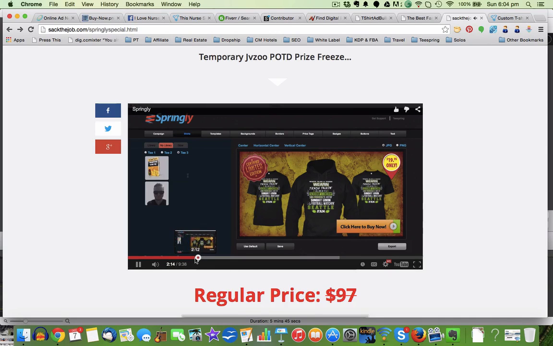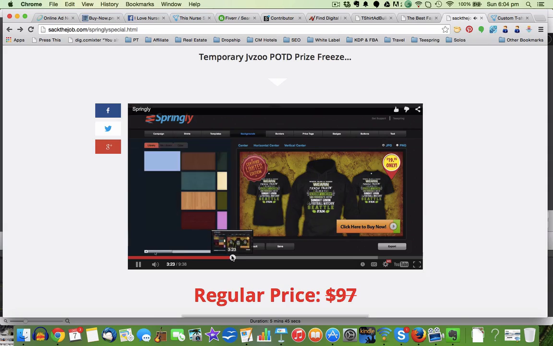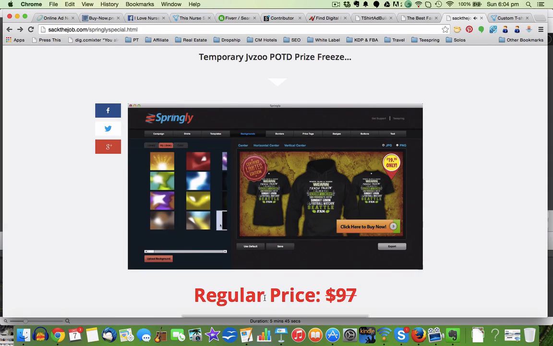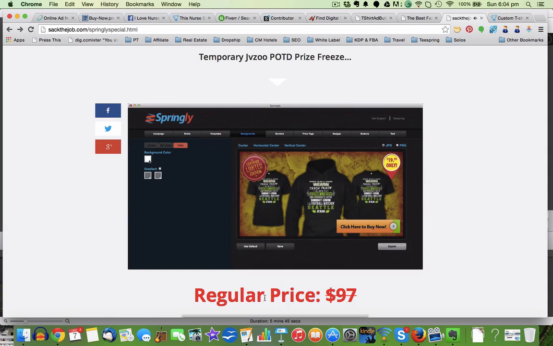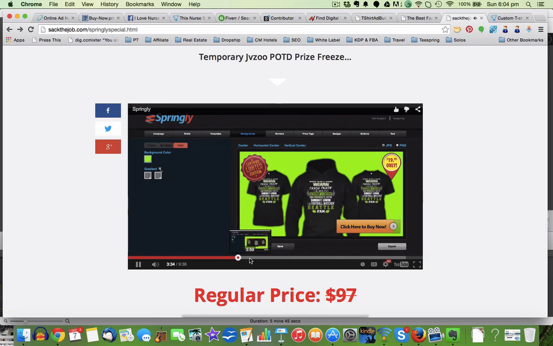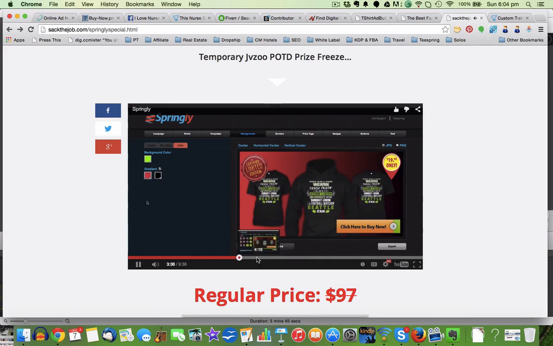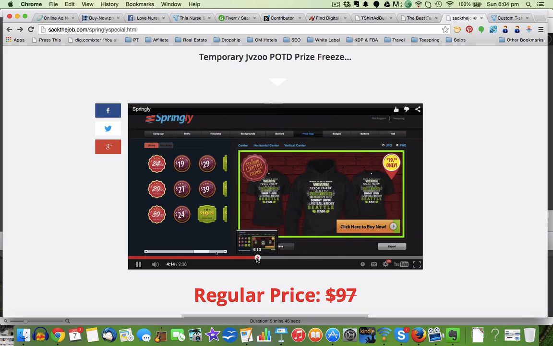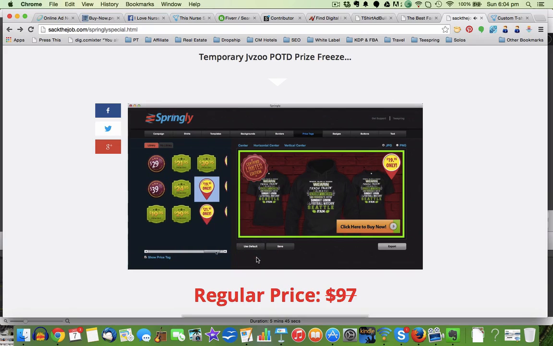You can upload them right into the software, and you can either use pictures of yourself or friends like I have here, or pictures of products. I'll go ahead and upload my own backgrounds that Springly will save for future use. I can use a solid color background. For example, I could go all red or all green maybe. Or I could use a gradient, and I could go from, say, red to black. In this example, I am going to use a $39.95 price tag. I'm going to make it green.